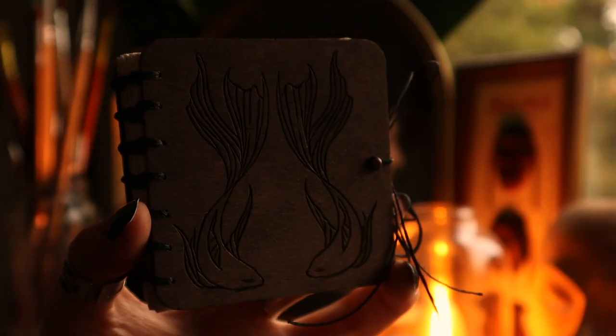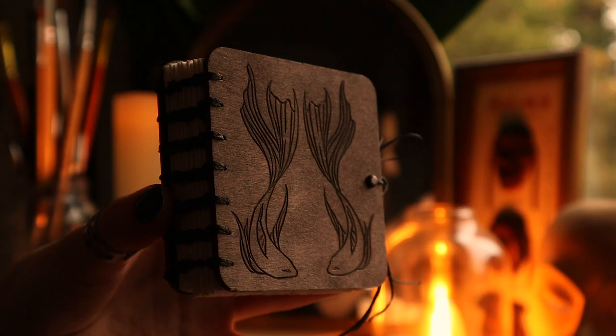I also made a couple of mini sketchbooks out of some scrap art paper I had lying around. The one you saw me make was the koi fish one. I think it's really cute. I thought it would be really fun to use it as a material swatch book. So if you're planning to do a watercolor or ink piece on some Arches paper, it would be nice to be able to test how your materials are going to look on the paper beforehand without wasting any of your expensive materials. So I think I might offer that in my shop if enough people like it.